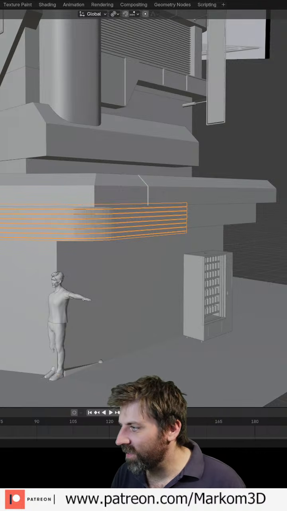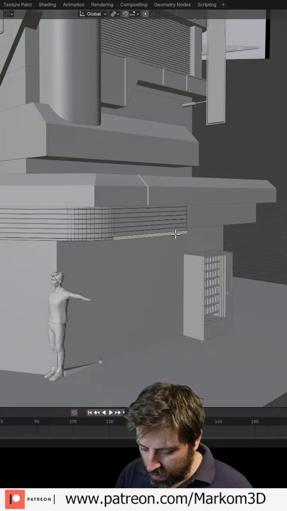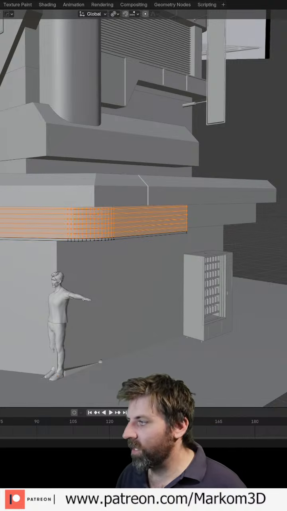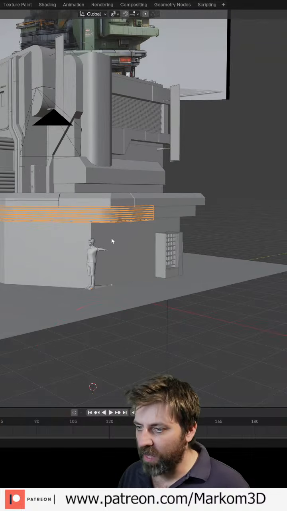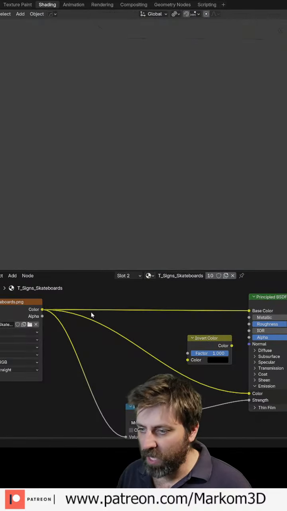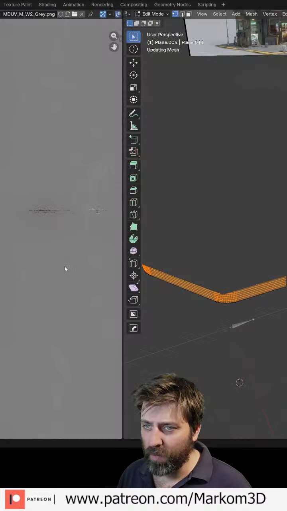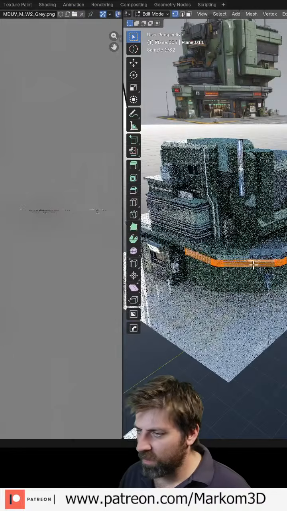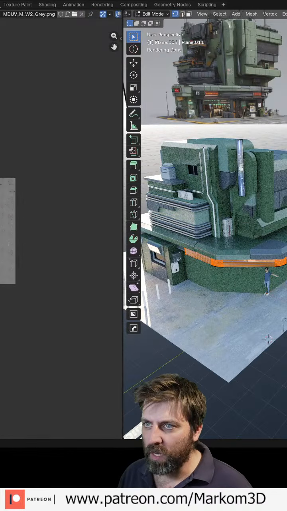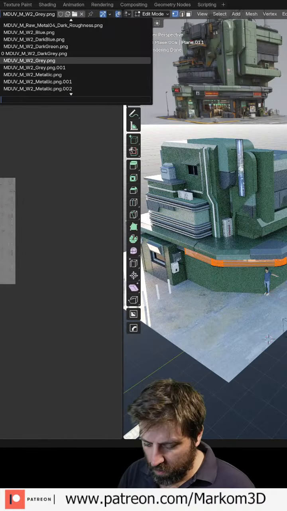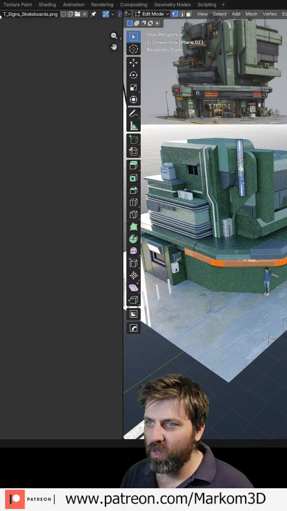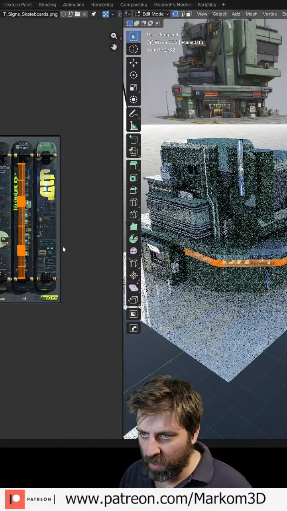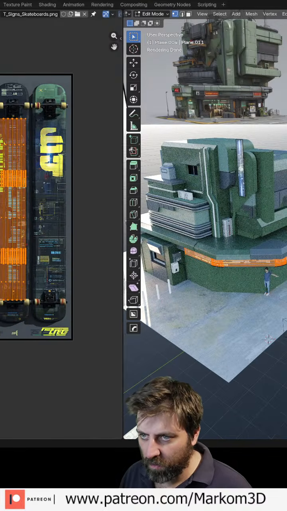Skate, I. Select that, invert my selection with Control L, assign that. Then we can come into shading. Then we can come into UV editing. Assign. Where is it? Skate. And then we can turn it into this.